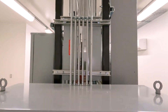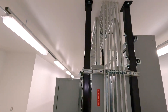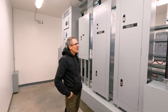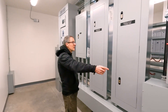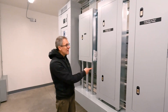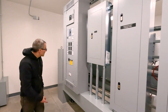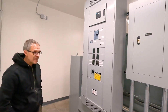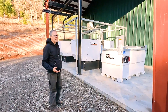This is the conduit coming from the solar and a lot of the other controls that go around the property. What we've got here are our combiner panels — all eight inverters combined into the inverter combiner panel, then the generator combiner panel, a branch circuit panel, and our main distribution panel.